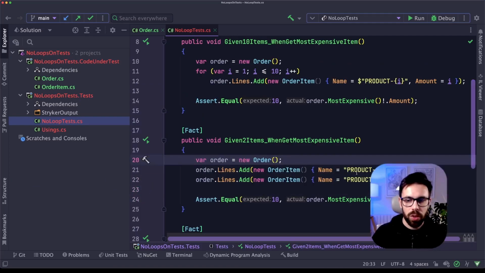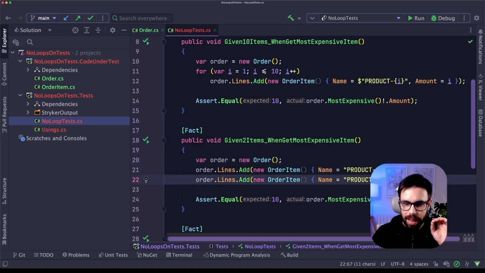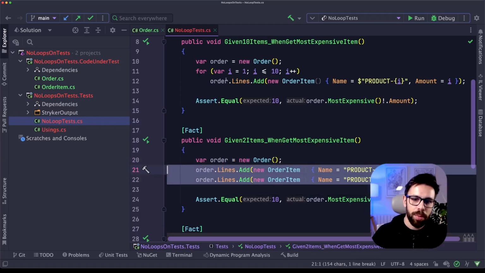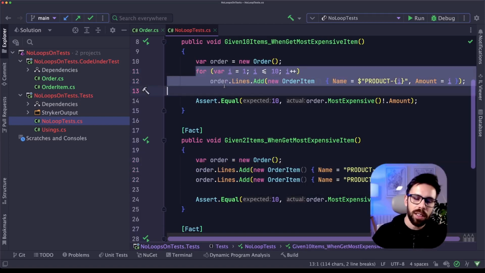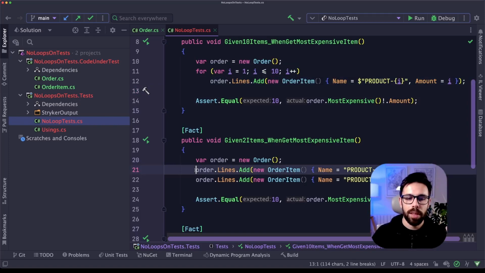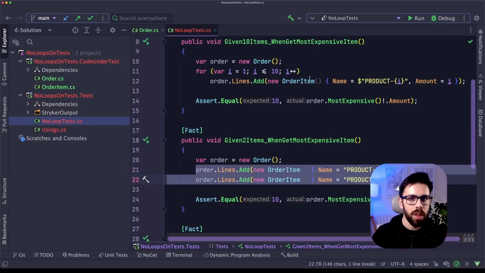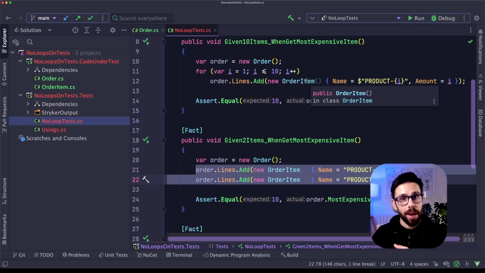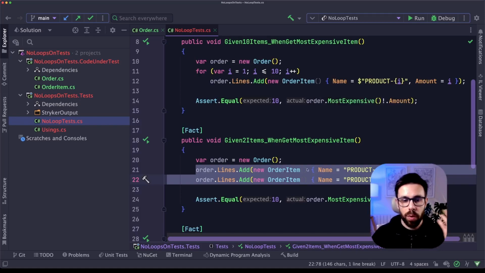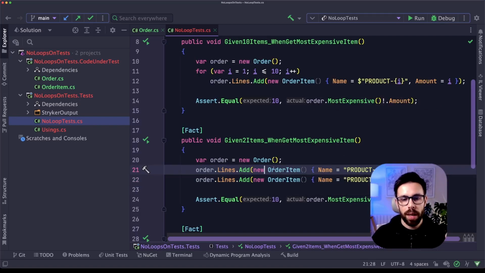What I want you to notice is that this test may be more descriptive than this one. The cognitive load required to understand this code is quite high when compared to this one, and this is a small example, as you can see. When you are writing tests, you should aim for a cyclomatic complexity of 1. So for eaches, ifs, elses, those kinds of things should be avoided. As you can see, it's pretty clear what is inside this collection when I have this result.